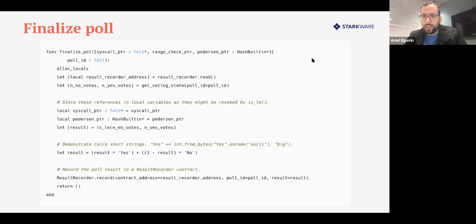I think we missed some questions here. I saw, why is it called Peterson pointer? Because we're using the Peterson hash function. To understand what exactly it points to, I would read more into built-ins in the How Cairo Works tutorial, but we're using the Peterson hash function, so it's why it's called Peterson pointer. So Yoni already took it, sorry.